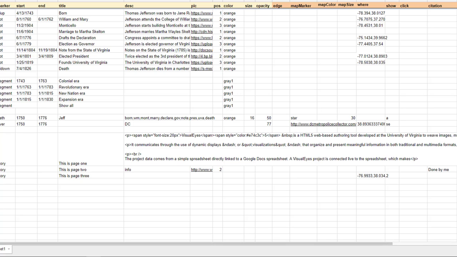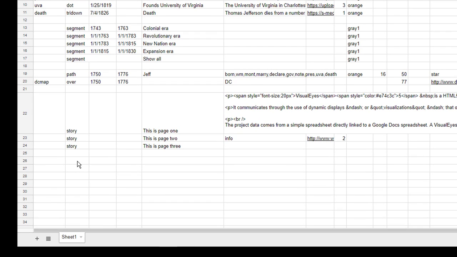Okay, there are 2 parts in making a booklet. One is making the booklet itself, and the other is calling how it's going to be shown. So let's start by making the booklet itself. We'll just add a new line, and it's of type booklet in the marker field. And we're going to call this my book. And that's the ID that we're going to call it on. Now the title is what shows up in the screen. So I'm going to say this is a new book.